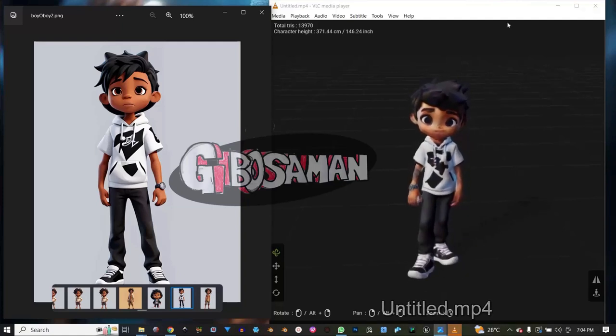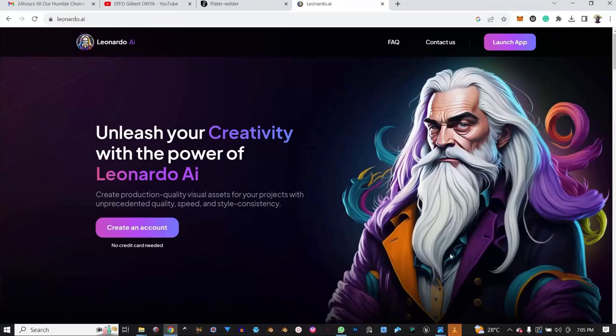So let's go. One of the first things we're going to be doing is using an awesome AI art generating platform called Leonardo.ai. Leonardo.ai is a good alternative to Midjourney.